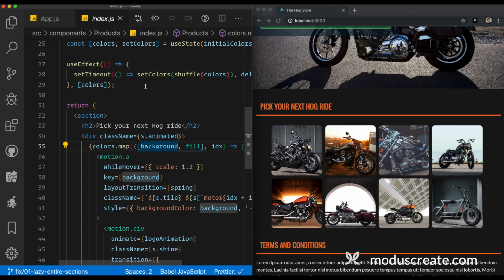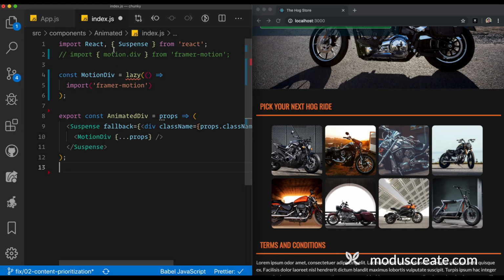I can import all the bits that I need: motion A, motion div, motion UL, unordered list, motion LI, list item, and I can re-export and reuse that same motion library over again. I'm only going to use React.lazy and Suspense in one file. This is the file that imports the motion library and re-exports the parts that I actually need. If this sounds advanced, it's really not. It's super simple. Come with me, take a look.